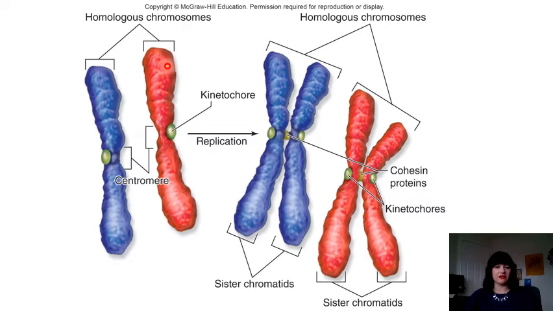In general, each homologue has the same genes as the other in its pair. Now, when a cell gets a signal to divide, it goes through S phase, and this DNA gets duplicated. So this homologous chromosome is copied. We now see 2 pairs here. And this chromosome in the pair gets copied, and we have 2 of them here. Now, that new copy is called a sister chromatid. So we have 2 sisters here, and 2 sisters here. And these are still considered homologous chromosomes to each other because, again, they all have the same genes on them, right?